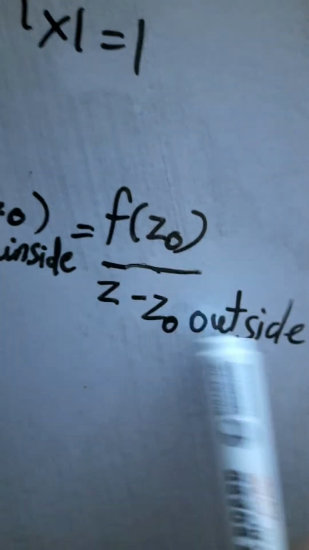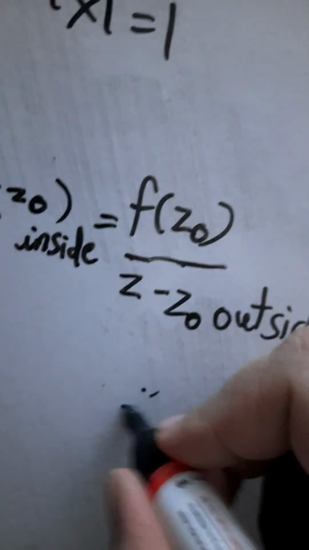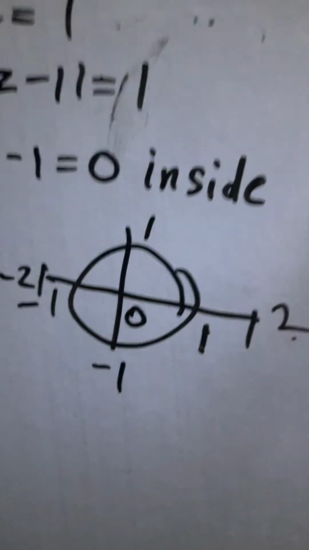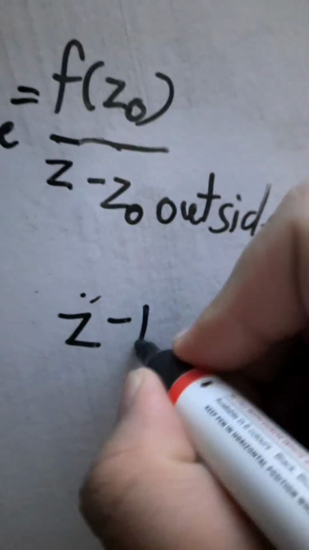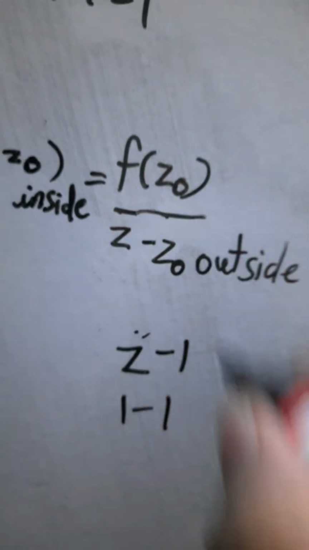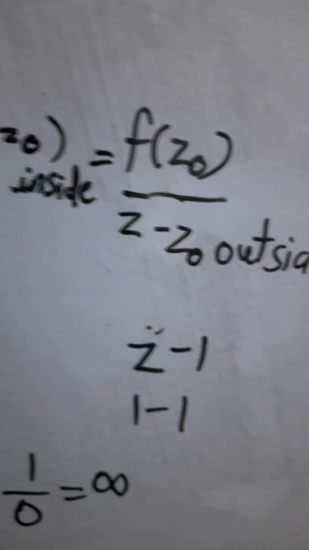If I take z minus z naught inside, this is the opposite of that z naught. Since, wait, I will show you. This we have to calculate. If I take 1, let's say z minus 1, then 1 minus 1 will be 0. Then the denominator is 0, and anything divided by 0 is not defined, invalid, infinity. Then how can we solve it? So we have to take the one outside.